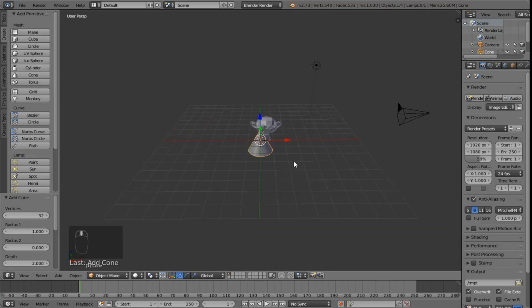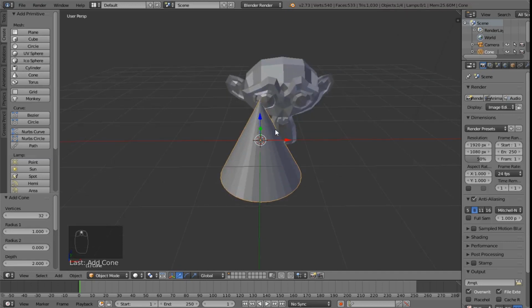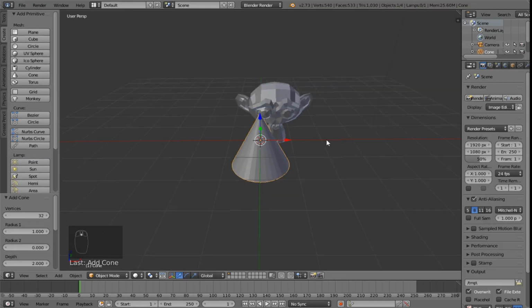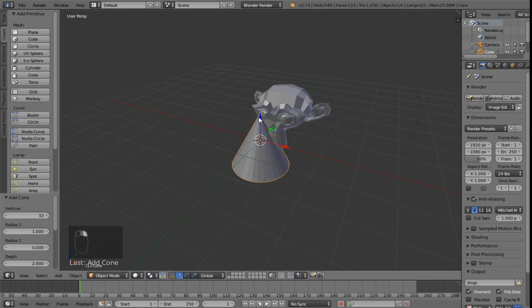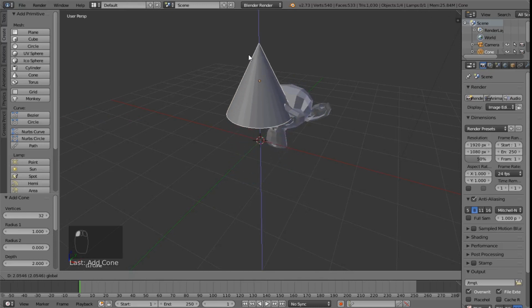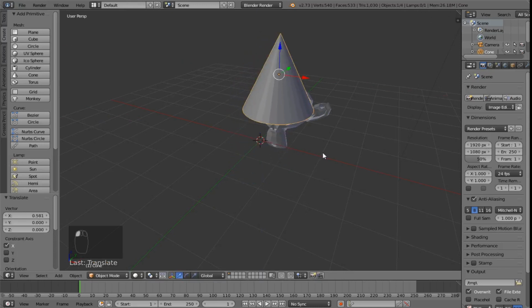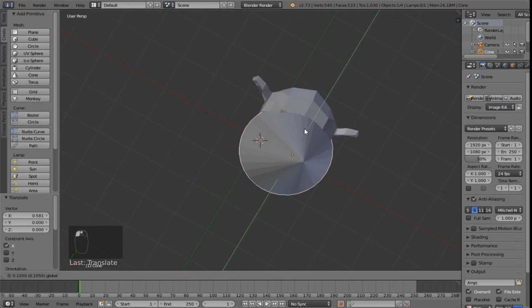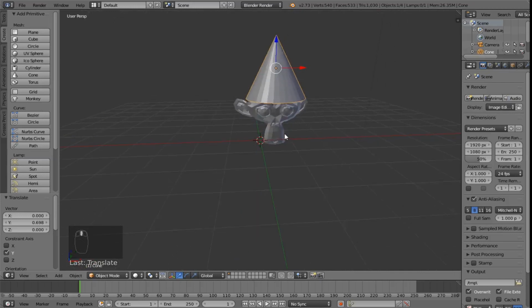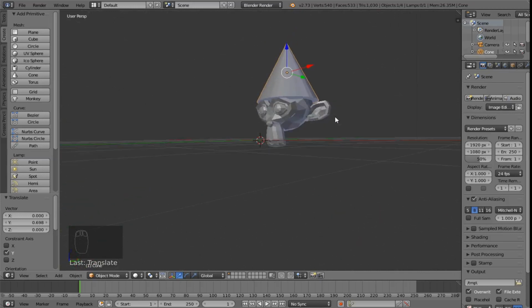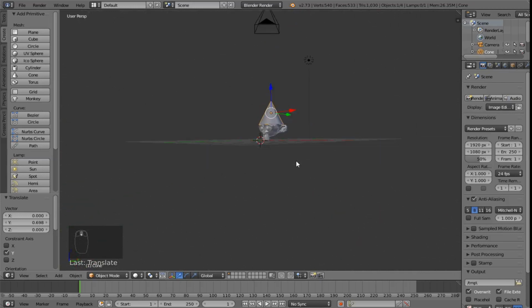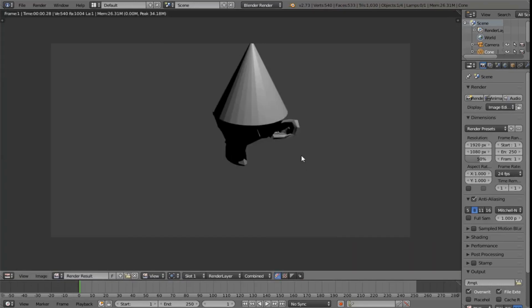And if you can see, together, we have the cone not quite in the right location. So what I'm going to do again is I right click select the cone, use the blue arrow and the red arrow to move it around. That looks okay, but if I look from this angle, I need to bring it across a bit, and there I have a monkey with a hat on. Press F12 to see what this looks like, and we get, okay, well we've got a hat and we've got a monkey, but it's not very well lit.